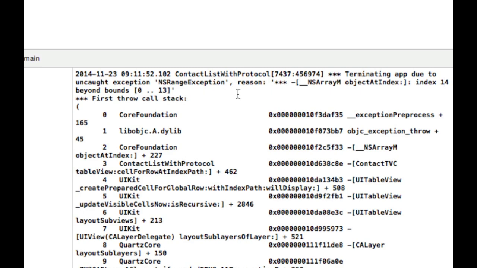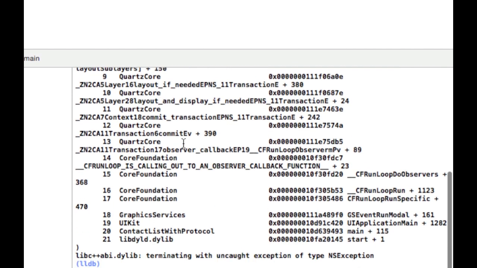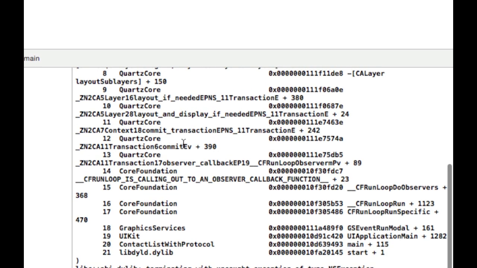But where exactly did this happen? How can I find which part of my code it happened in? And also we have some more information which is for the log and the libraries, and I don't think that these are helpful for debugging.